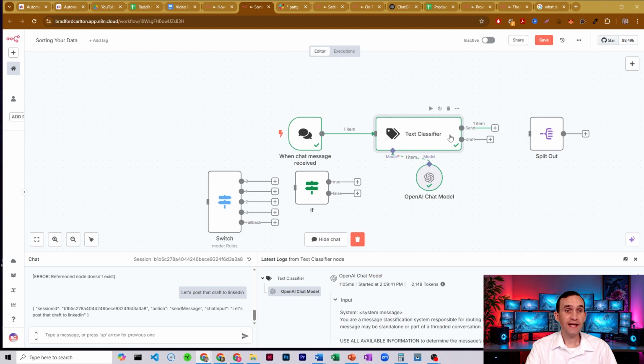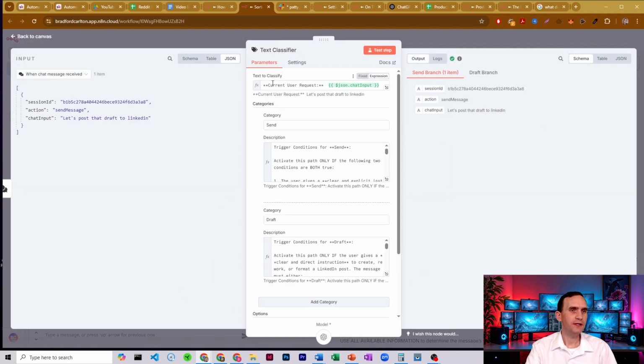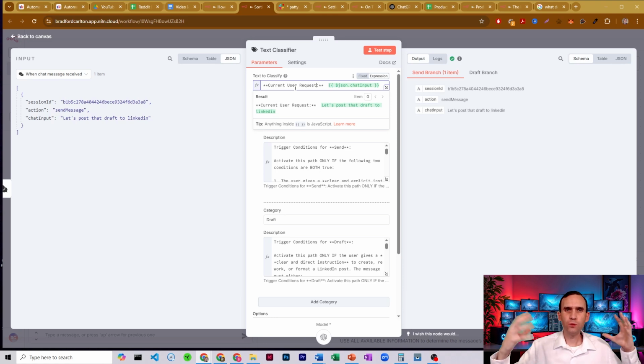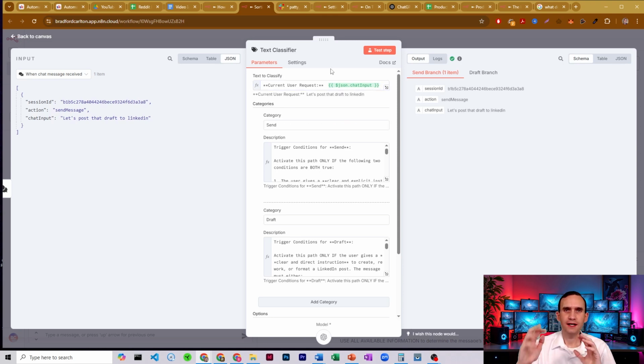And so with text classifiers, you have the ability to input your inputs, and whatever data that you want it to be able to process. What I find when people are having issues with n8n is they forget to actually give the model the information that they want it to process, or they didn't check to make sure that these things were hooked up quite right. All right, the internet is a series of tubes. It needs to be connected right, just like a series of tubes.